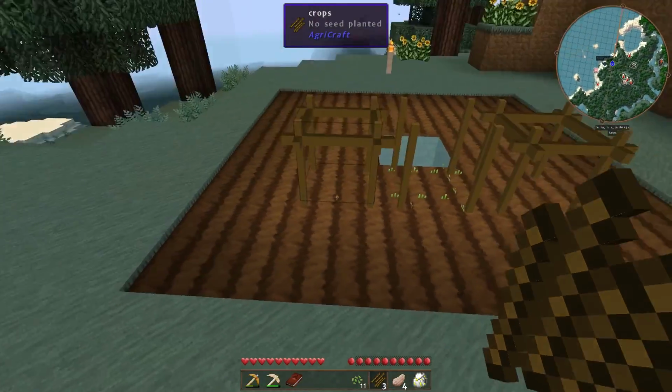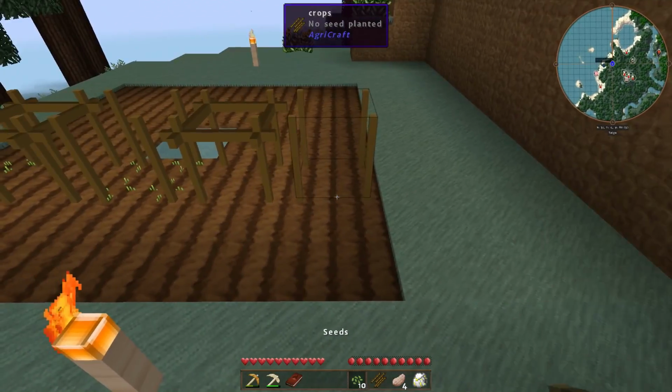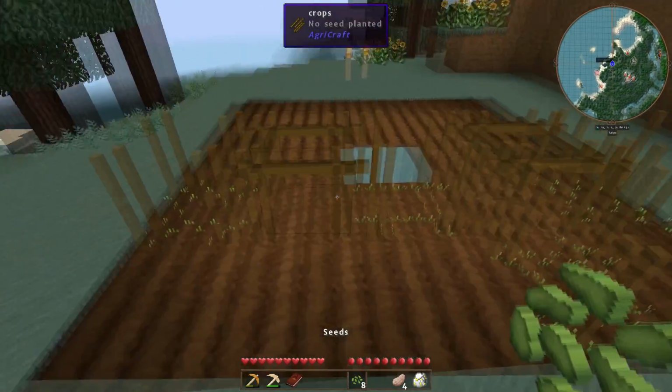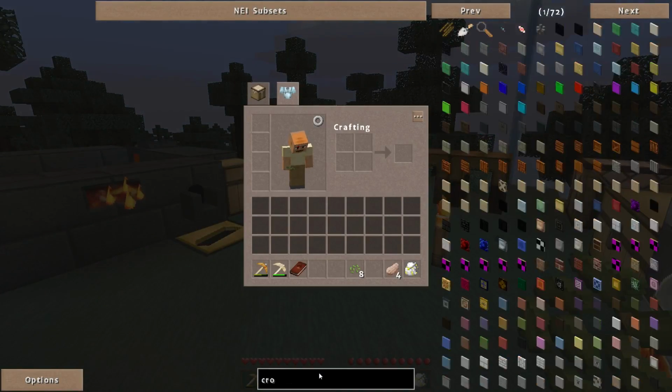Maybe this isn't the best orientation for this, but we'll figure it out. So let's put some of these down here, and then we'll put some more crops down. So we're going to need some more crops. How do we make them? I know I had a few left there, but let's have a quick look at crops.